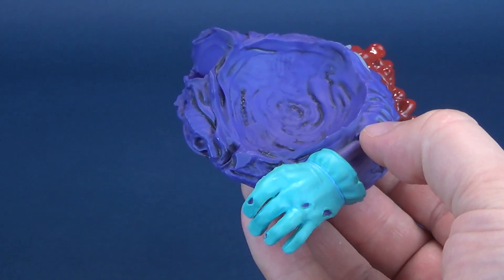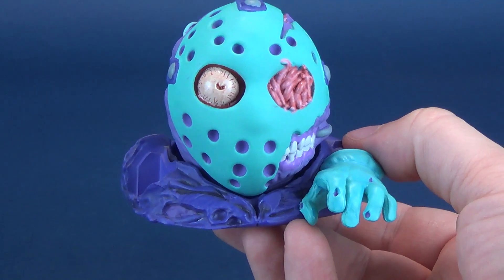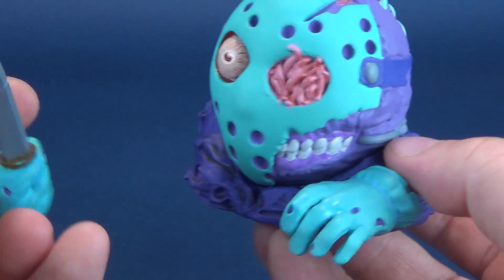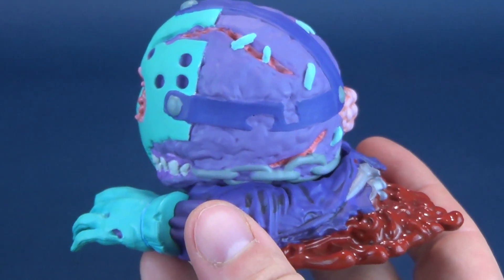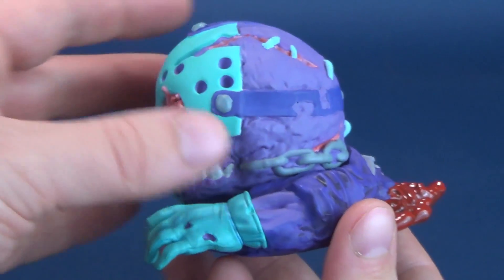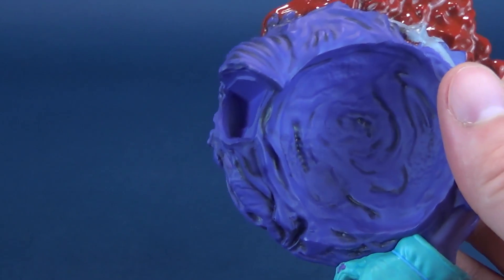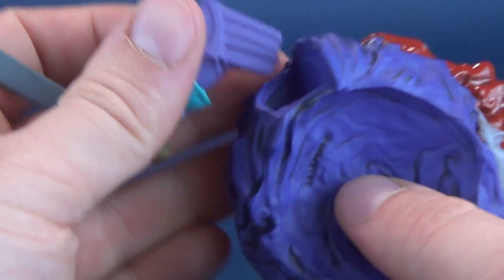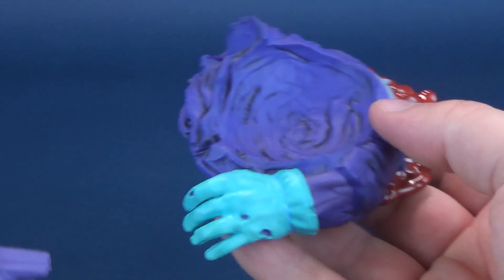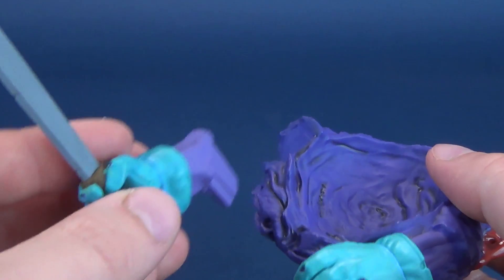Look at the mess that Jason is left in. As this is obviously an NES Jason, this is all treated to that turquoise blue done in both the mask and the gloves, and of course the rest of the body is all purple. The purple isn't quite the same color on the body as on the head — the head seems like it's a slightly lighter shade. Why don't we go ahead and pop the machete in place? It does seem a little awkward with the big hole opening on the side, but obviously the machete is going to be facing forward since Jason knows he has to be swinging at what's in front of him.